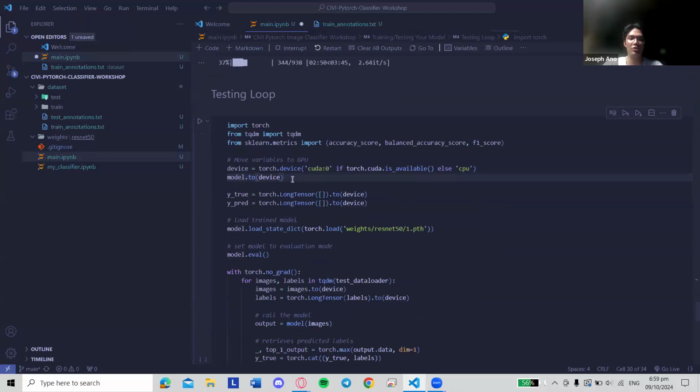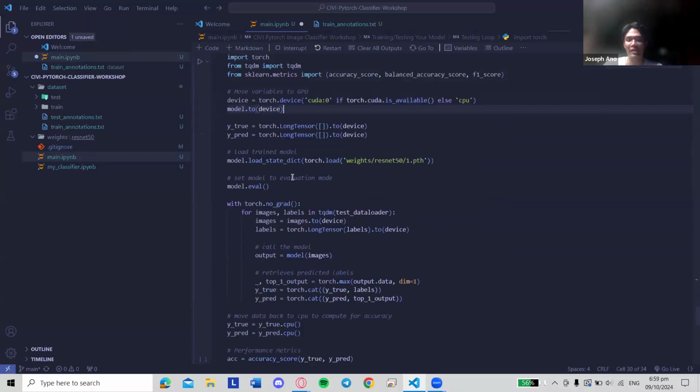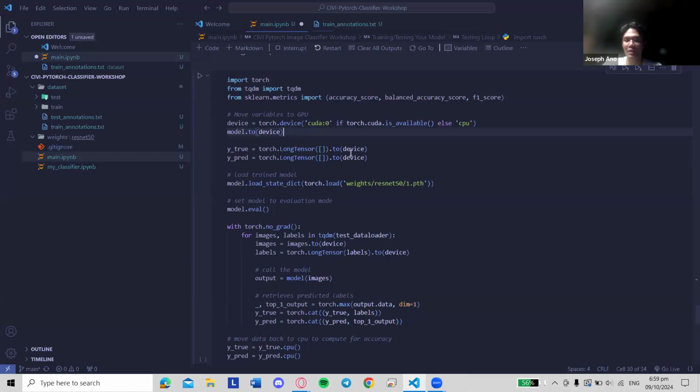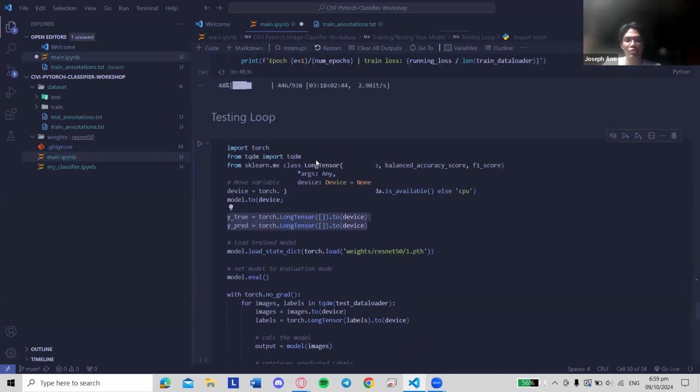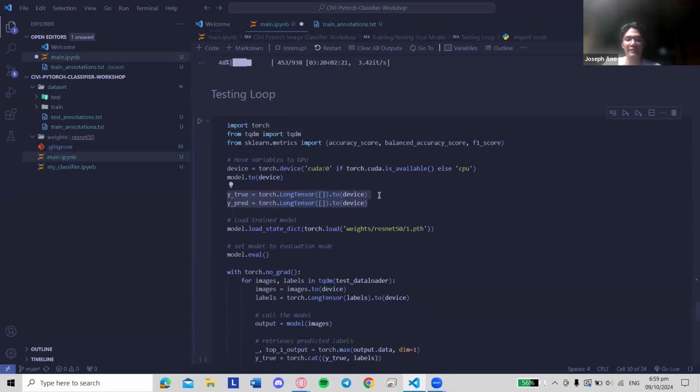You could still use the loss function if you want to check the loss between the test results and your predictions, but in our case, we're not really concerned with that. I'm also defining a few variables in order to store the predictions and the ground truth labels. This is more for producing metrics later on, since we'll be using libraries such as sklearn to produce a result report.